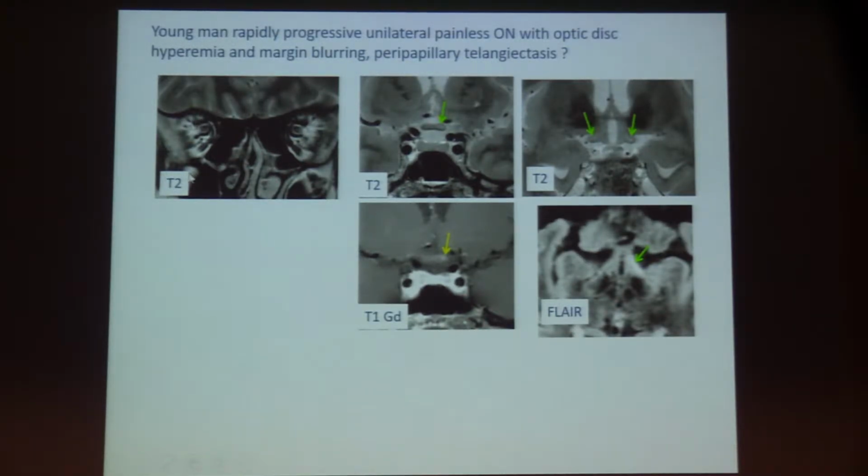If you look at this MRI, the optic nerve on the right side is normal. On the left side, there is perhaps a little hyperintensity on the optic nerve, but the optic chiasm is strange because there is a bright signal in the middle of the optic chiasm, followed by a hypersignal on T2 of the optic radiations. After injection, there is a small enhancement. And on FLAIR sequence, you can see again the inflammation of the left optic radiation.